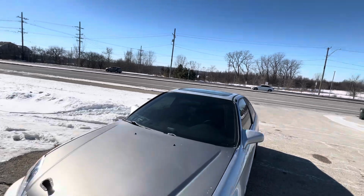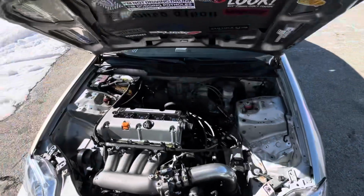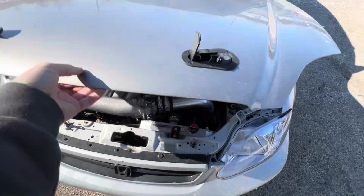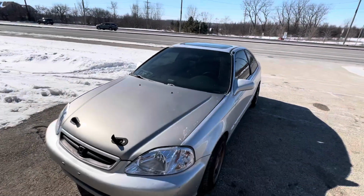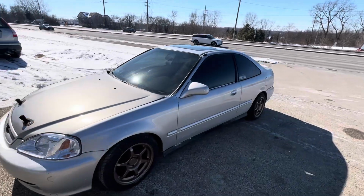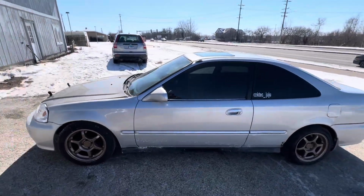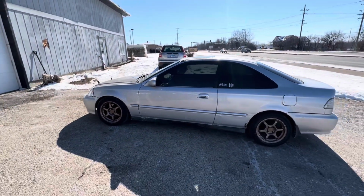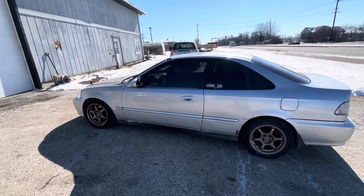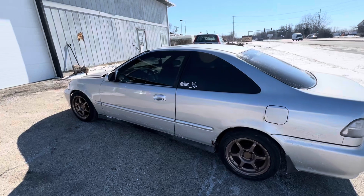Today on the agenda, we have a K-swapped EK, or some like to call it an EJ coupe. This thing has a clutch issue that we've got to diagnose and fix. From what the guy has been telling me, I'm leaning towards a bad clutch disc. Those springs on those clutch discs like to pop out and break. So let's actually diagnose it and see what it is.